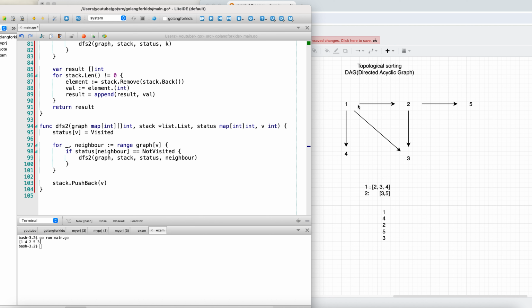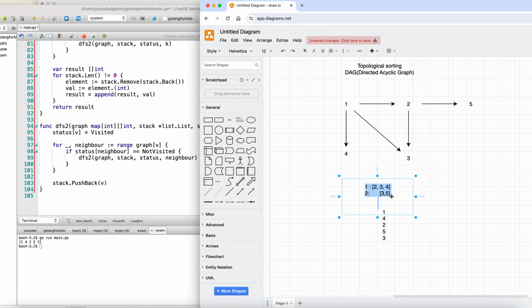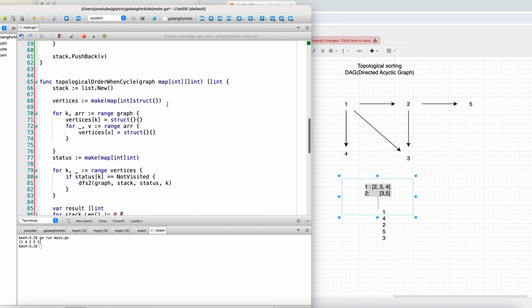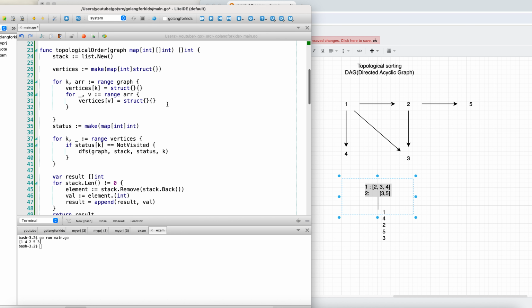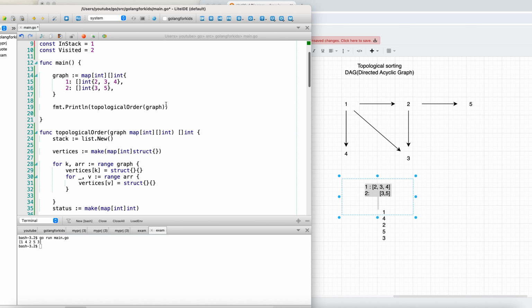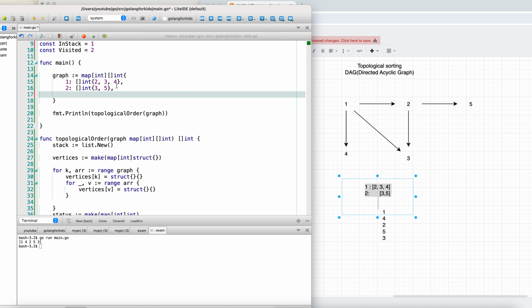Let's create one cycle in this case, like from 5, let's say from 5 again we can go to the 1. So for the 5, if you go to the 1, then I can add one more key here, like 5, and from the 5 we can go to the 1.